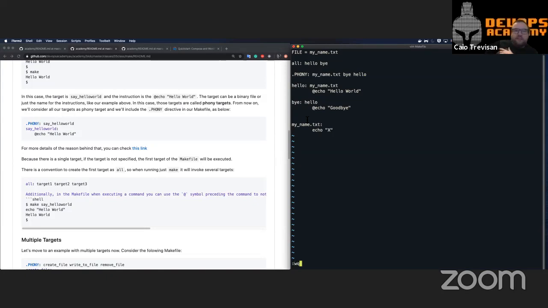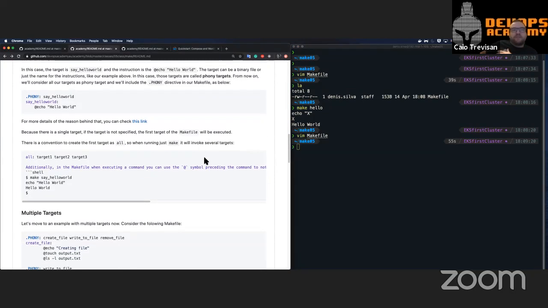Can I just make a comment, Dennis? Sure. This whole thing with make and files, it's because make originally was made for compiling binaries and applications. Well, it wasn't for automation in DevOps. Make is probably 50 years old. I don't even know, but it's one of the first Unix tools around. So that's why it has these old features that you need to tell make that you are not using for files. You just want to use it as a shortcut for commands. Nice. Thank you.